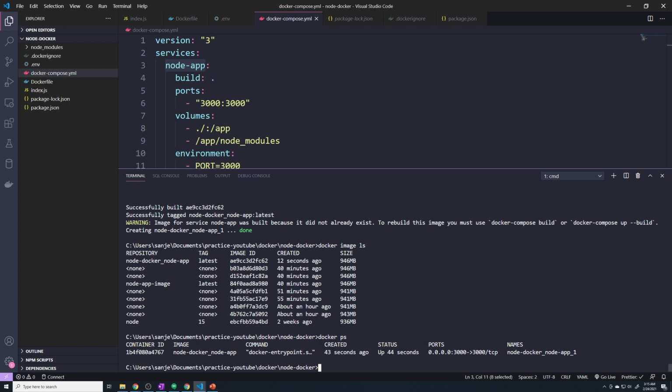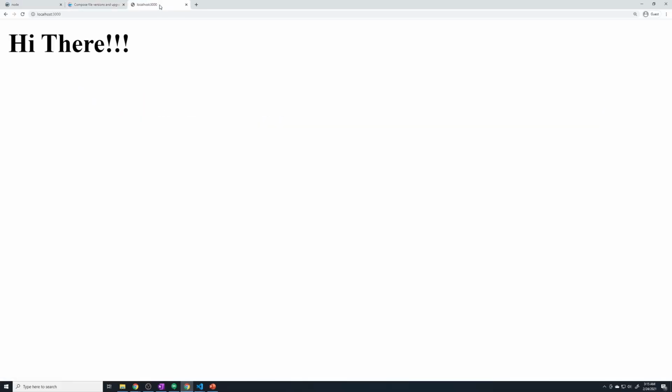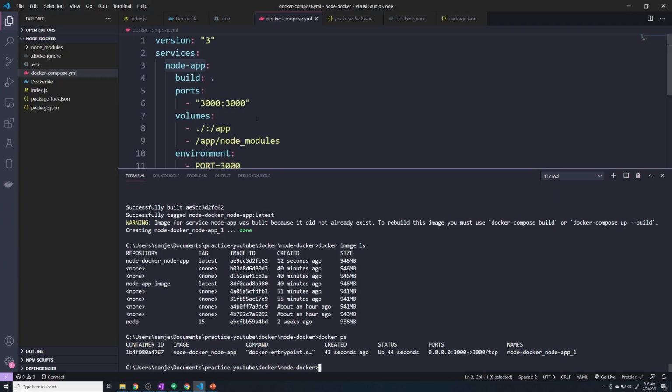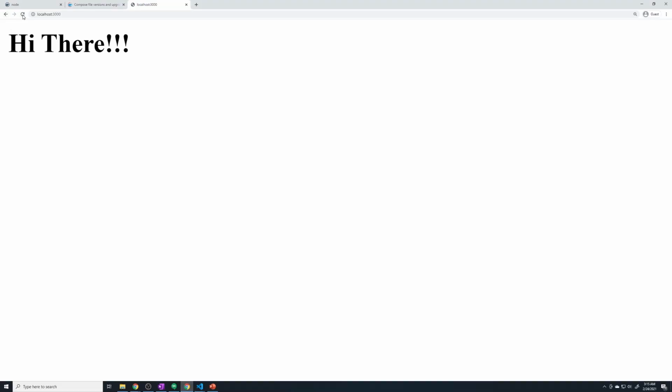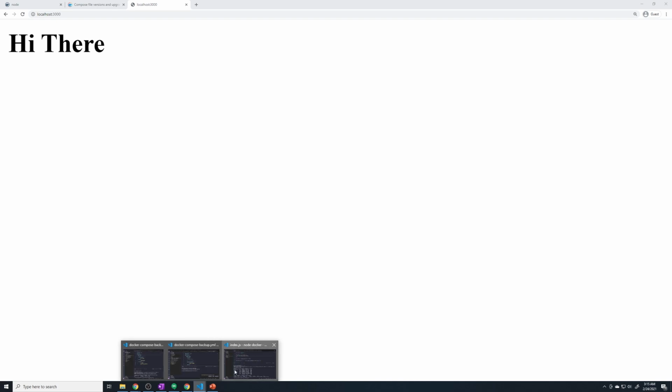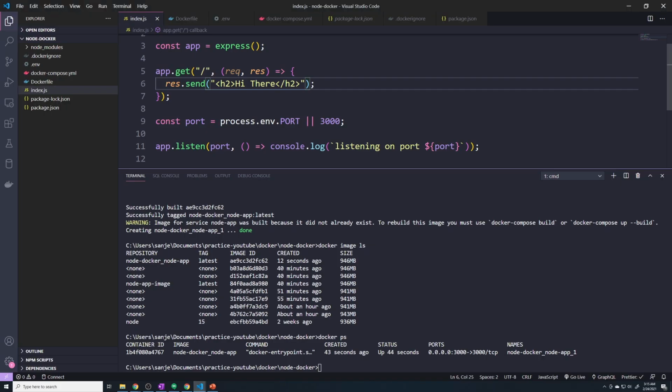But let's test this out. Let's just see if everything works. So going back here, if I hit refresh, it looks like it works. And let's change our code and delete the exclamation points just to make sure it updates. Hopefully it works. And it looks like that, guys. Everything works perfectly. So hopefully you guys can see how easy it is now to bring up our entire Docker environment with just one simple command. And bringing it up is just as easy as bringing it down.